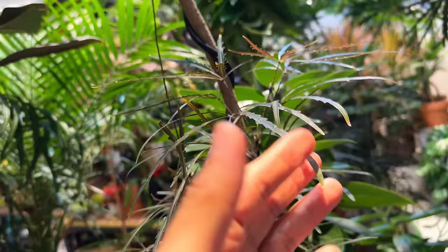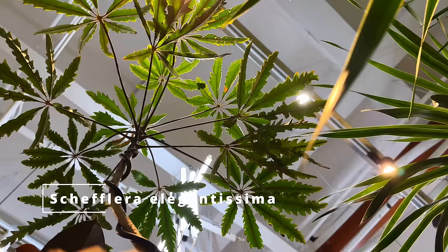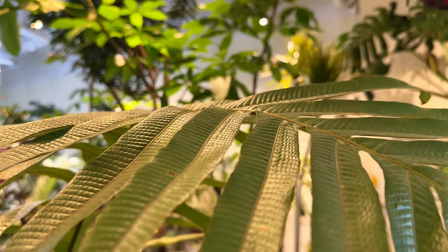So this is the plant that you bought earlier, right? Right. Oh my God, it's huge. Yeah, so I think the lady mentioned if you give it full sun, the leaves get bigger. And I think this is what she meant, that they can get like this. I think this is a schefflera, but I could be wrong. Wow, that's really massive.